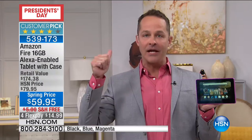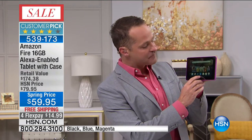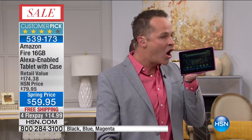So behind me, you'll see there's a light right there, and you might be able to see the fan too. This is, to me, just a wow. I've never done this with another tablet. I can turn things on and off. This has what's called Alexa inside it. And one of the really cool things with Alexa is you can control your home. So I can do something like, turn home on.